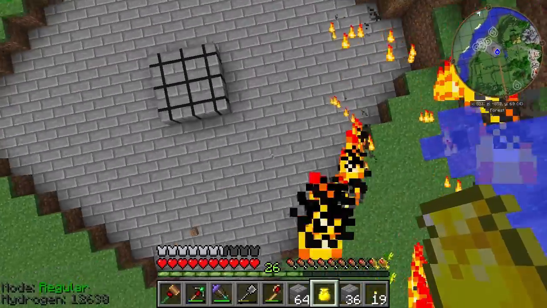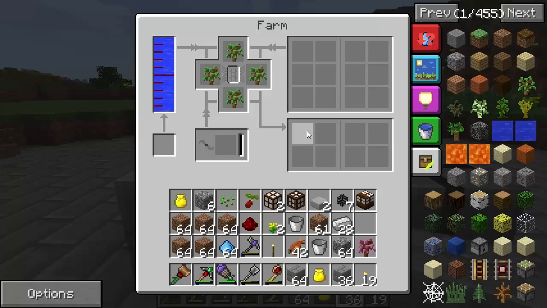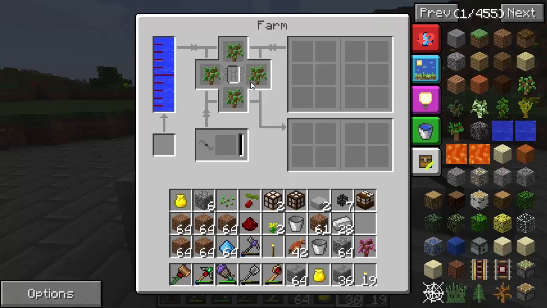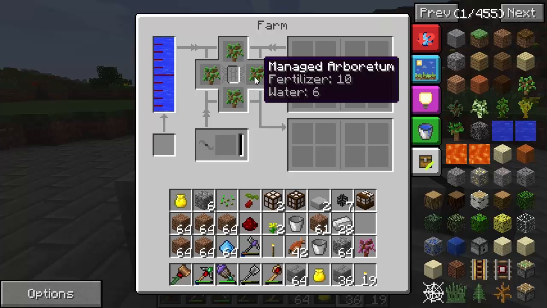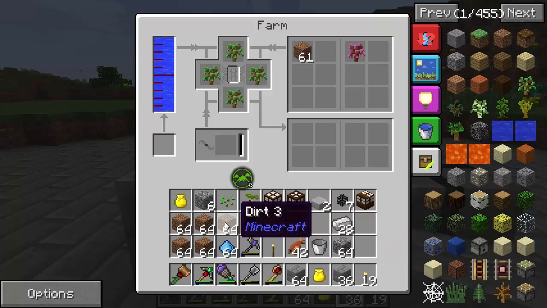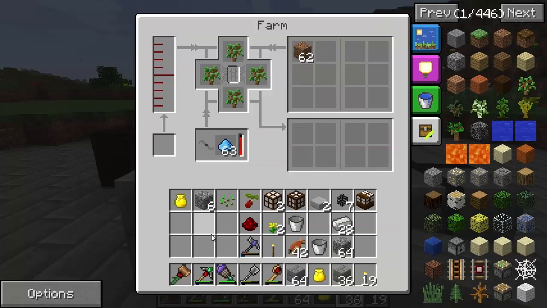Okay guys, look at this. This is nice and even. Now we've got it all sorted. So what I want to do is say, look, hill cherry saplings. And I don't know if an arboretum will actually work for this one. I don't know if it's just oak farm, but we will find out anyway. I'm going to go ahead, stick that into there. Okay, but I need dirt, first and foremost, but it also needs fertilizer. Now I think that is literally everything it needs.